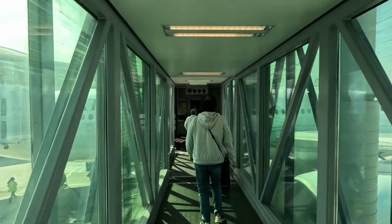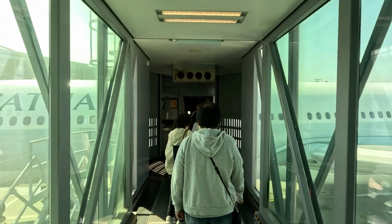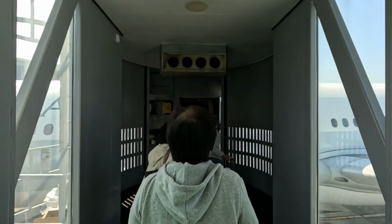We are through the boarding gate and didn't have to present our boarding pass or passport because they have facial recognition scanners at the gate. You basically stand there, stare at the camera, it recognizes you and lets you through and tells you what your seat is. Super quick, super efficient. And they had that for checking your bag as well. Very efficient here. And we're just about to get on the plane. It is a Cathay Pacific Airbus A330 again today.